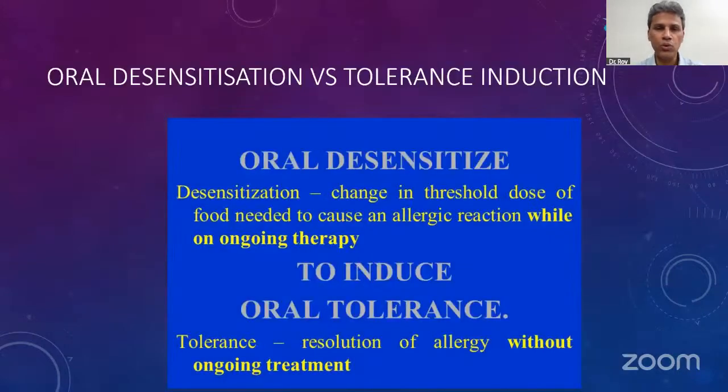When we talk about foods, oral desensitization versus tolerance induction becomes very, very important. Desensitization is where you raise the threshold at which the individual has a reaction, but you don't completely induce oral tolerance, where they can go without ongoing treatment and be able to consume that food at free will with gaps and interruptions, whereas in oral desensitization, you would need ongoing ingestion of the food on a regular basis so that the desensitized state is maintained.